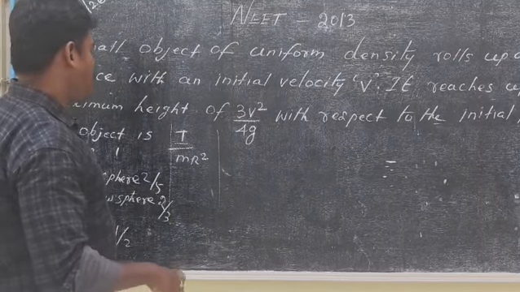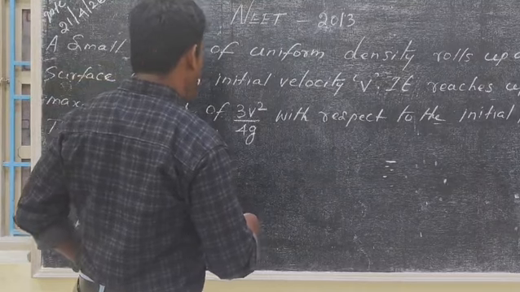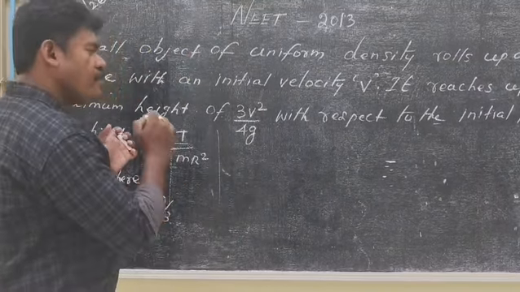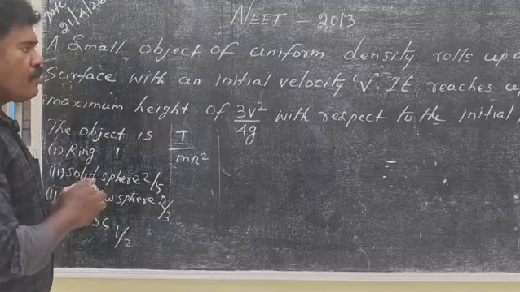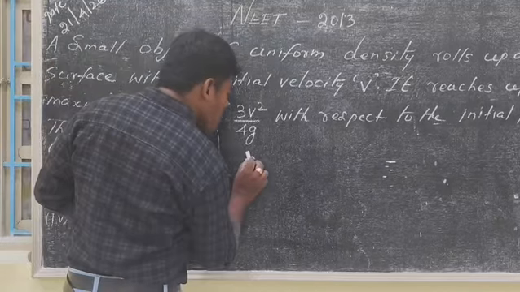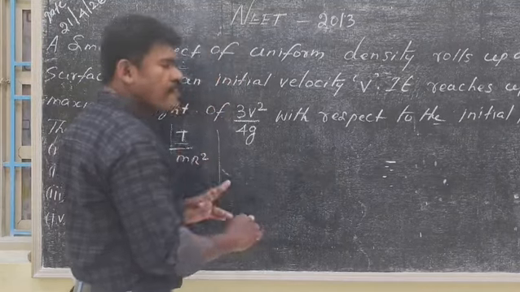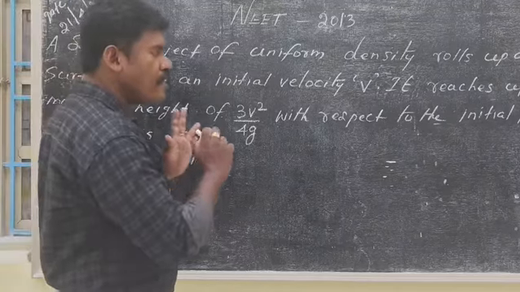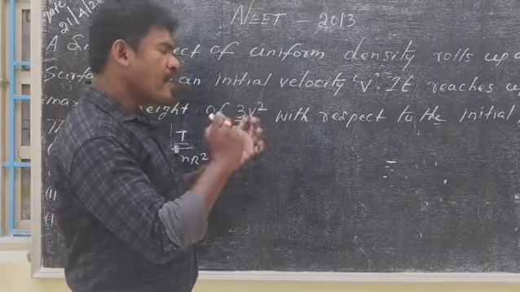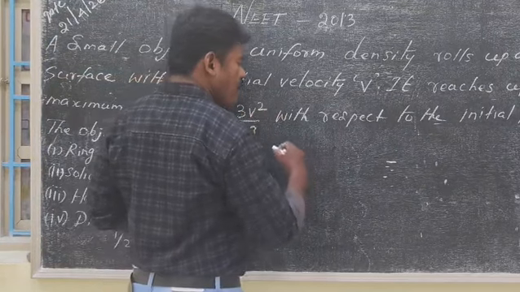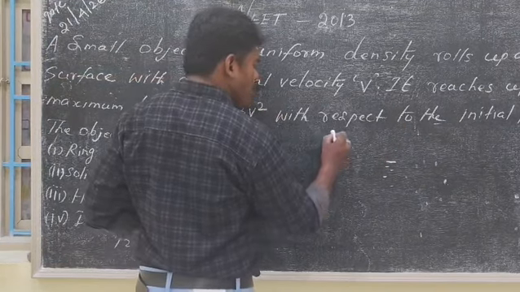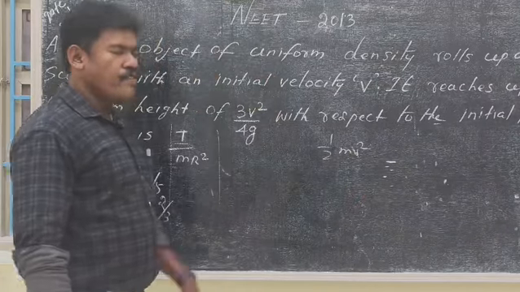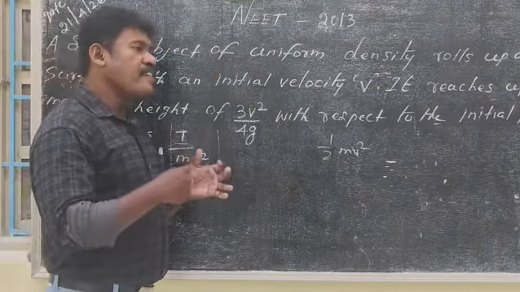So let me solve the question. Keep the important formula in your mind. This is a little bit elaborated video, so try to understand. When the object rolls, two types of motion take place. The first motion is linear motion. When the object rolls, it gains kinetic energy, which is half m v square.